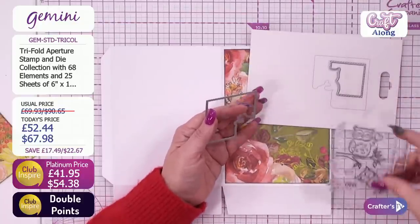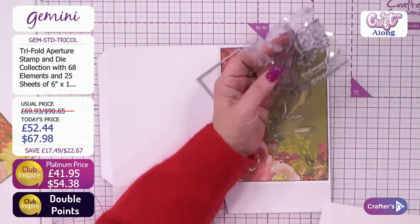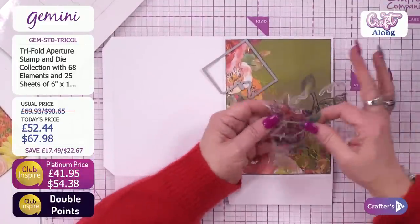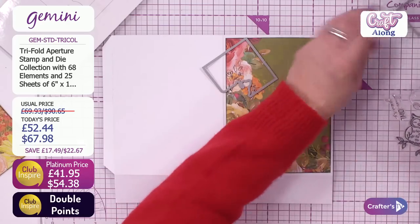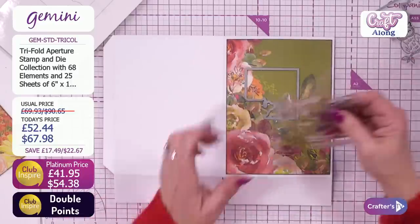Just 2 minutes. This is why I always like to measure, because these stamps have been perfectly designed to work with... I'll just hold that down for a second. That's the sleeping one. That's the one on the front. That's the sleeping one that goes on the inside. That's the inside die aperture. Yep, so that's the inside. That's the inside stamp. We'll move that out of the way for a second. That's it, little love heart.